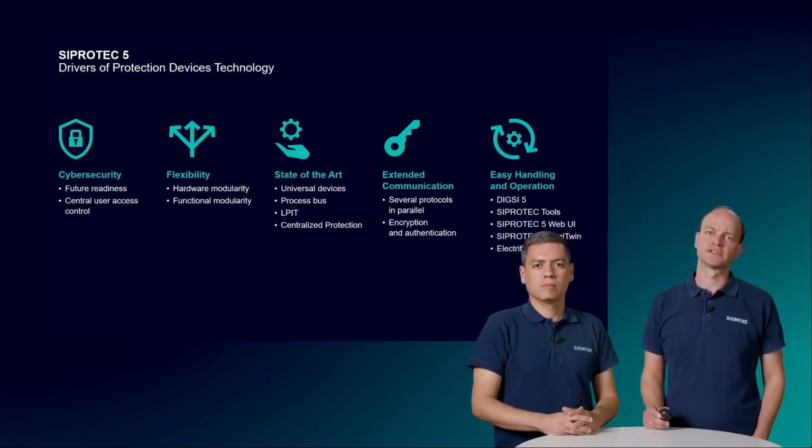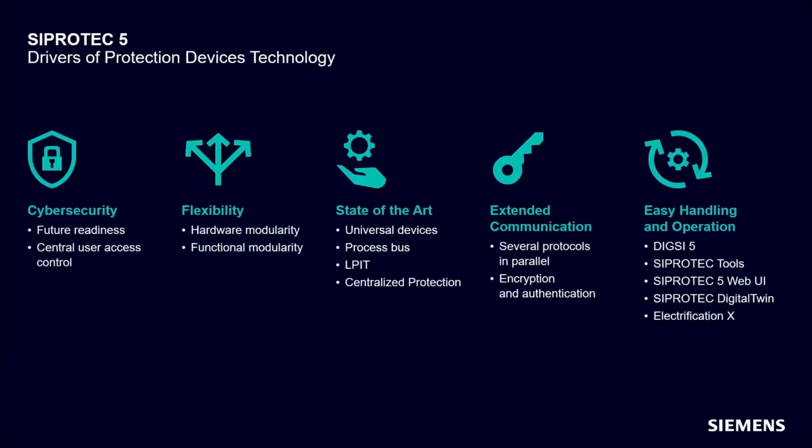With SIPROTEC 5 devices, you can run multiple protocols in parallel, while you are safe as the encrypted DIGSI 5 communication hinders sniffing and the alteration of device settings. And very important, the easy handling and operation, starting from our comprehensive engineering software DIGSI 5 to our additional tools. We will present in our second session how these tools will save you time while working with SIPROTEC 5 devices.